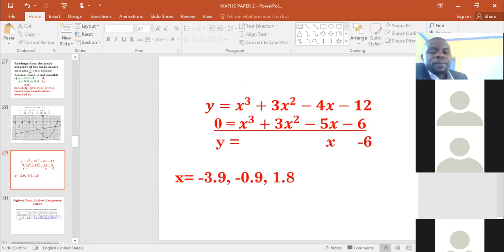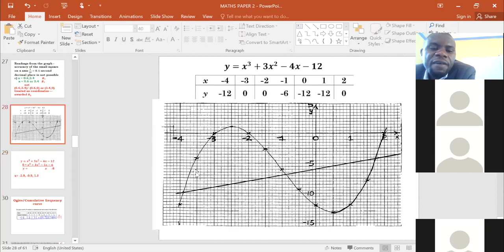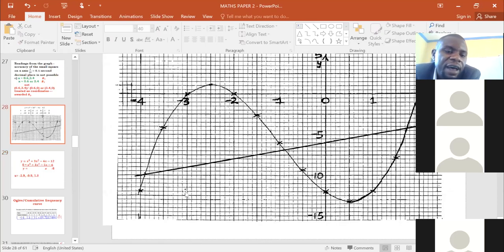That was a question that we are asked. Use the curve that we have drawn to solve an equation of maybe x cubed minus 3x squared minus 5x minus 6 equals 0. So arrange the curve that you have drawn and the equation that is given there. When you subtract, you get a line of y is equal to x minus 6. So you go ahead and draw that line. And then after drawing the line, you read those values where the curve and the line intersect. So look at where the curve and the line intersect.